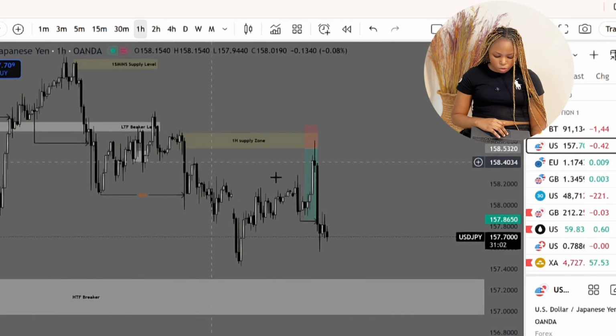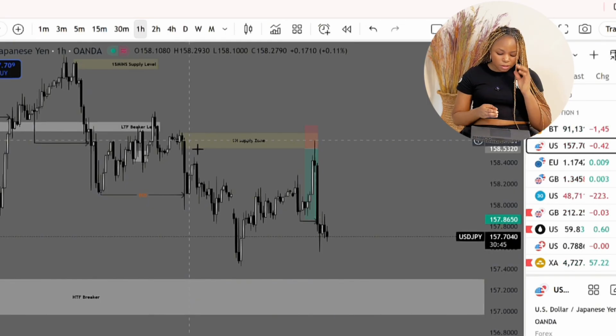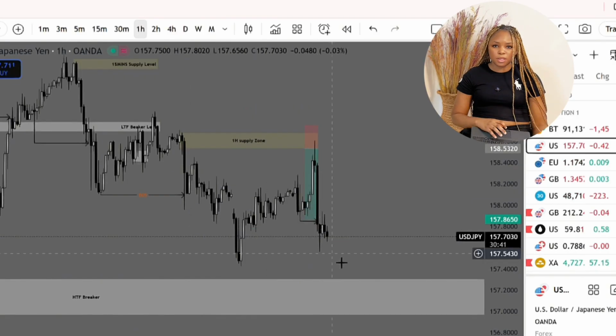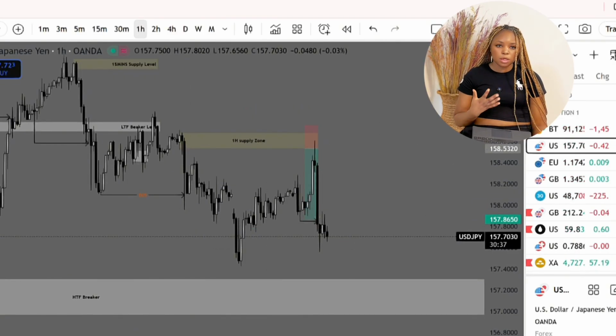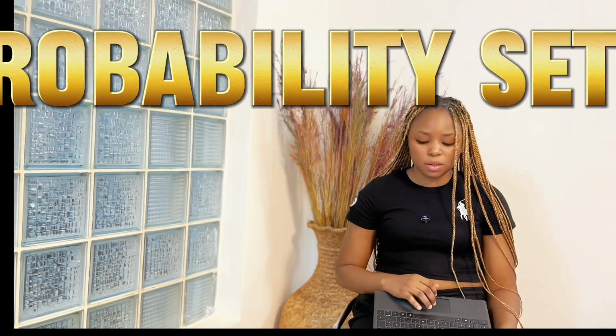Break of structure, your order block, all of these things here are liquidity. We have our fair value gap here. I do not mark it out, doesn't mean we don't. All right, but when you get your break of structure, order block, all of these things correctly, the rest of the things kind of fit themselves in for you. So this is just basically it. So it's very important to wait for high probability setups.